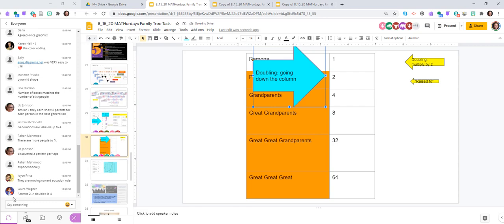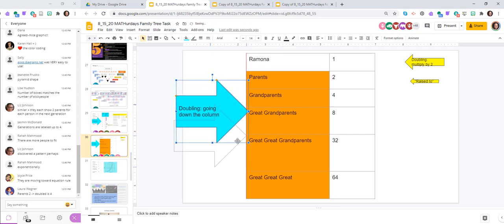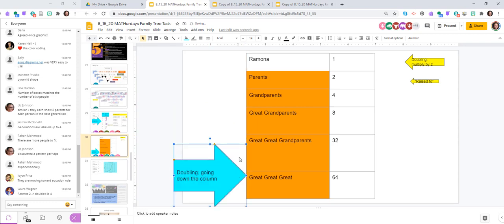I'm going to pop in. I like how you had mentioned before with the words. If you think about starting with parents as the 2, and then grandparents, the "grand" adds 2 more, and then you add the "great" and that adds 2 more. So adding the word each time is adding another 2. Kind of a cool representation with the words and the numbers.